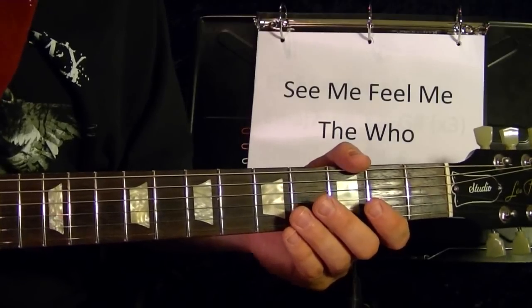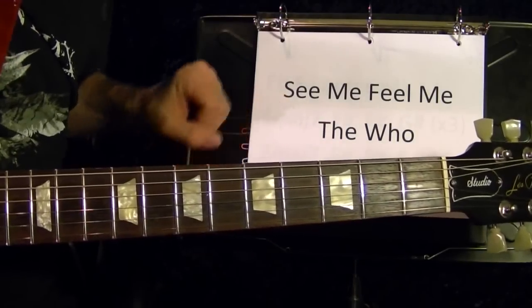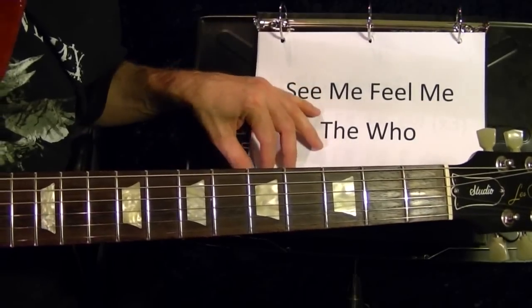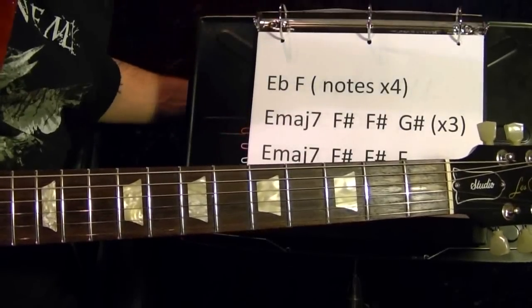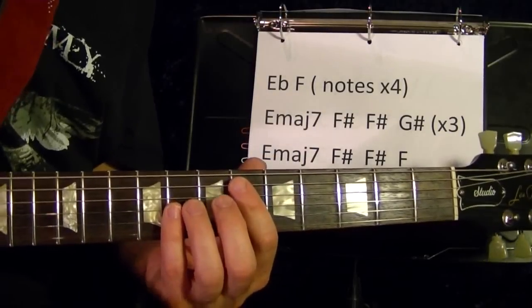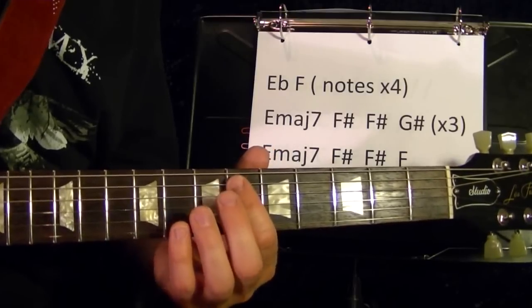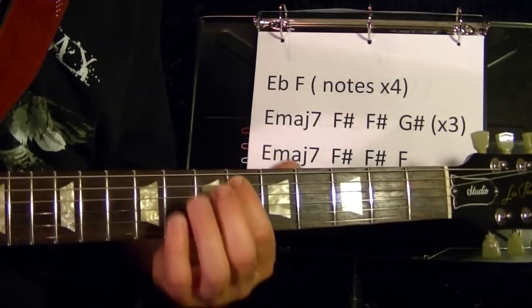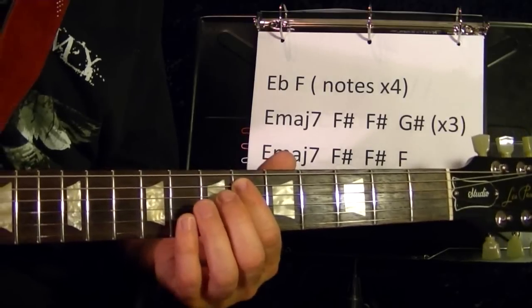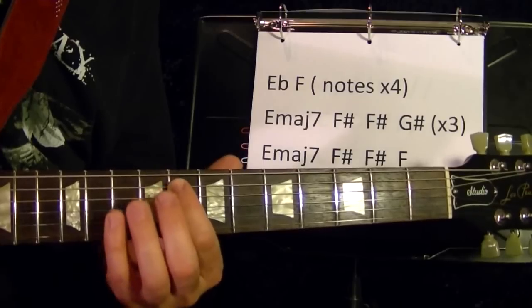Okay, the next 2 songs, playing electric. The next song is See Me, Feel Me by The Who. Okay, starts off with E flat, the 5th string, 6th fret. Slide it up 2 frets to F. You do that 4 times.